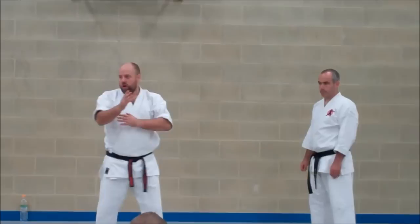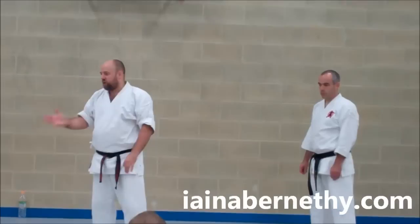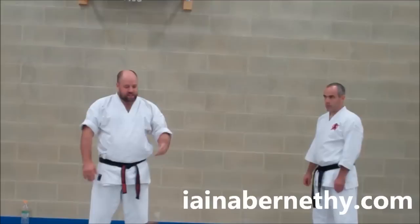is that the enemy is attacking you from that angle. And that was written off as nonsense by Kenwa Mabuni in the 1930s. So Kenwa Mabuni, the founder of Shitoryu, good friends with Gichin Funakoshi, they both trained in Itosu's style together. He was one of Otsuka's teachers along with Funakoshi. He said, the purpose of angles in kata is not well understood.